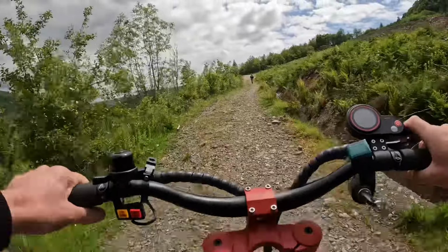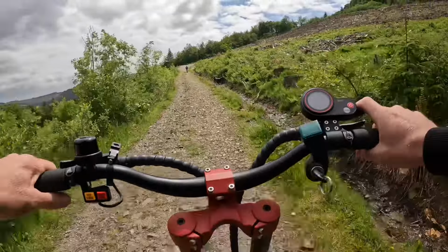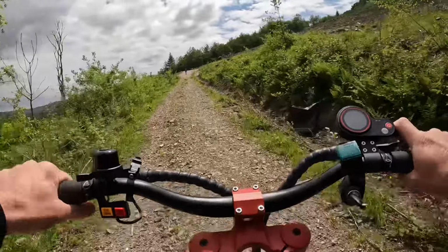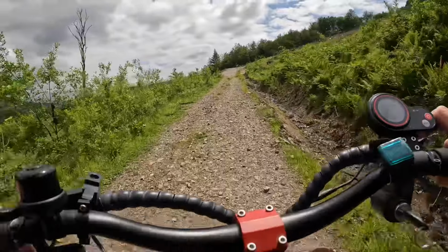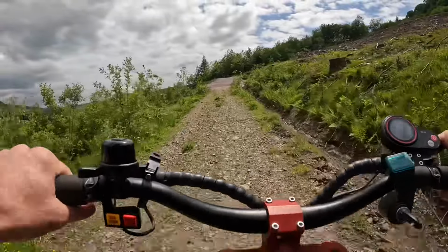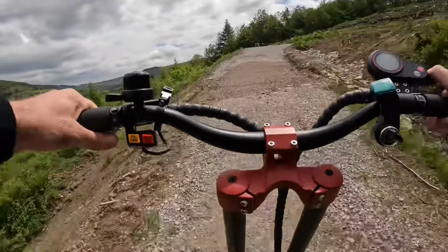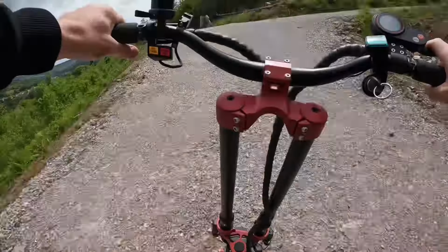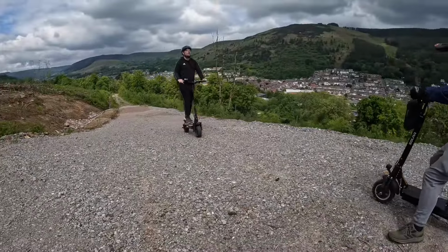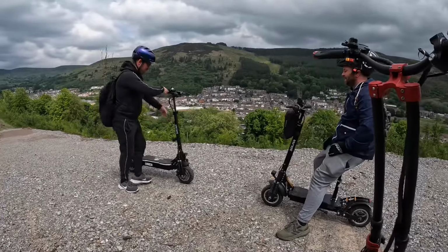This is horrible, this bit. This is horrible. Try not to get a puncture. The bump there, yeah. A little bit of air off that then, I think. That's horrible, he said. Try not to get a puncture. Yeah, no, it should be all right. Just got to watch your speed. I just stick to 15 when I'm going up that stuff. And it's fine. I wasn't going fast.